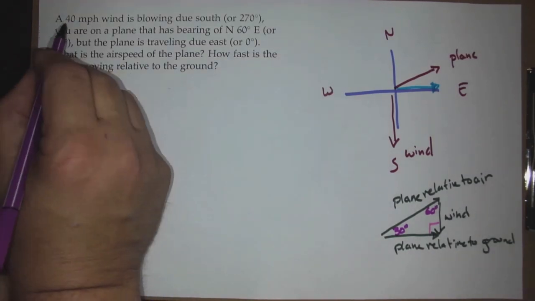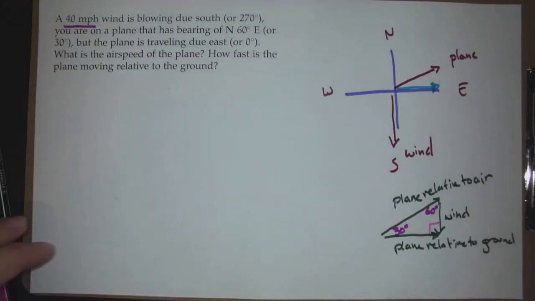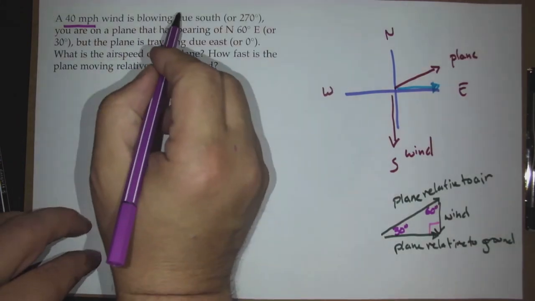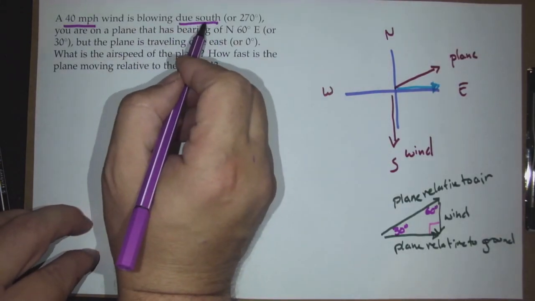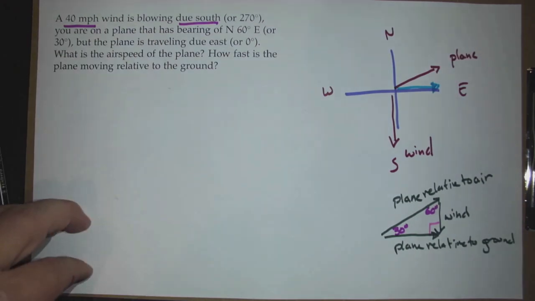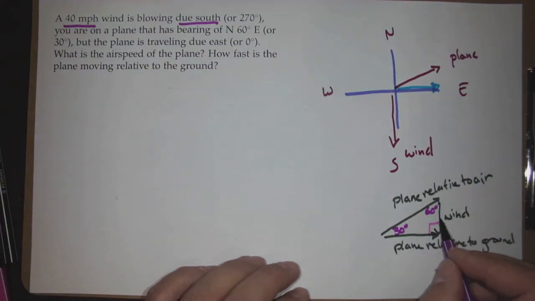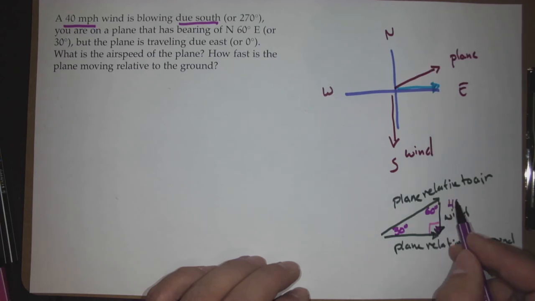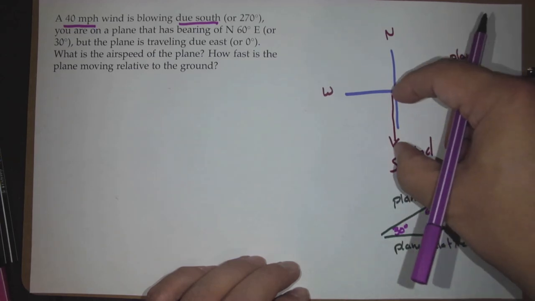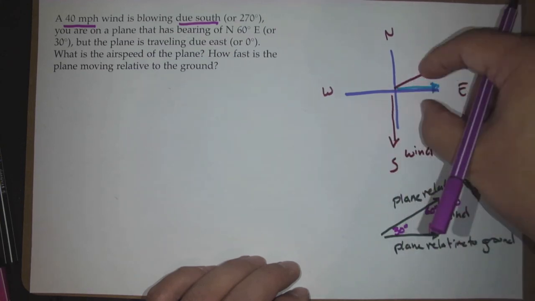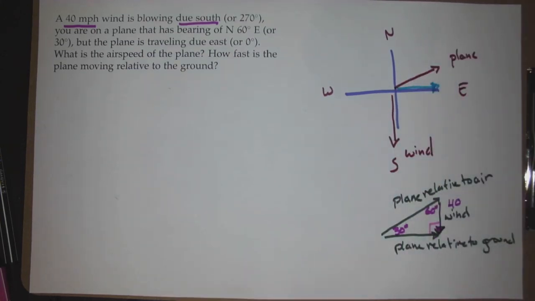Yeah, wind is 40 miles per hour. Now, what is this 40 miles per hour telling us? It's the magnitude. So this part, due south, is direction information. This part, 40 miles per hour, is magnitude information. So we could say this vector has one aspect that is the direction, and another aspect that is the length. And notice, initially I put it here, but I can move it wherever I need it to be, so that it lines up nicely.